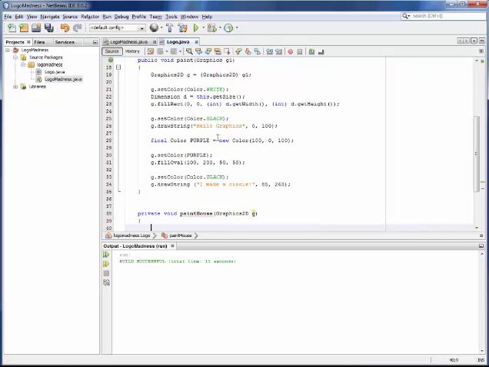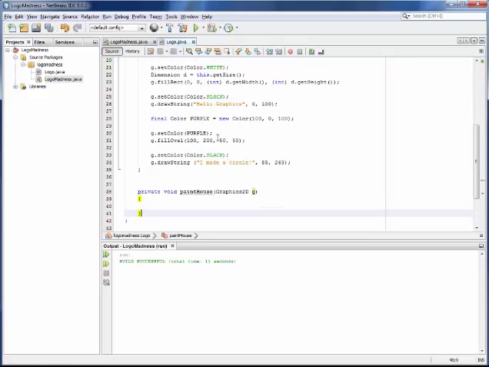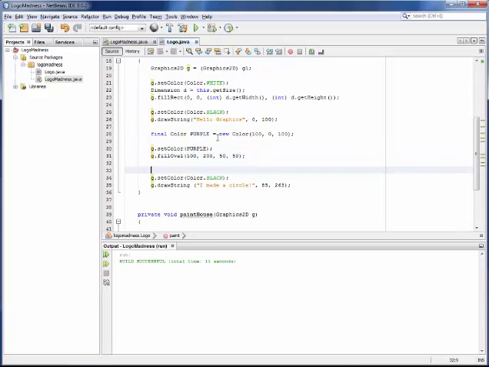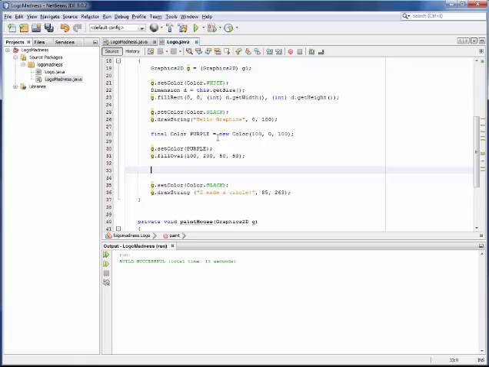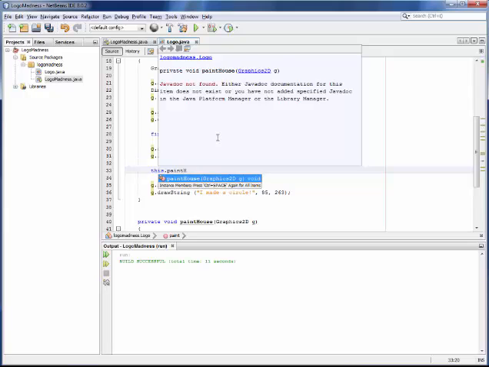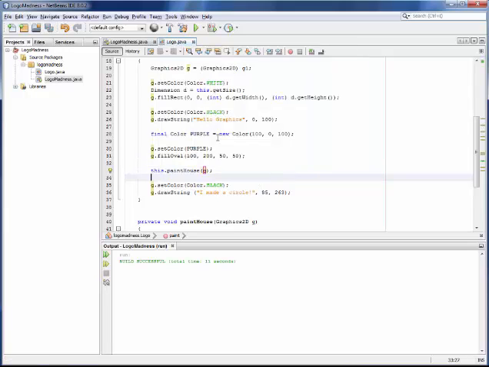All right. Now, you don't have to do this in a separate method, but the idea is I want to isolate out the house, and I can paint the house at any point inside of here, move it around, have it be whatever color I want it to. In this case, let's say I'm going to paint the house purple, and I'm going to do it after I do my circle here so I can put it together. And so I can say this.paintHouse and pass in the g object here.